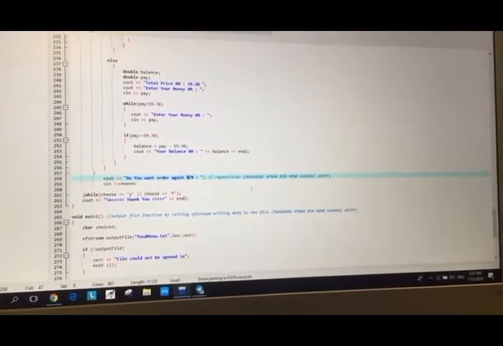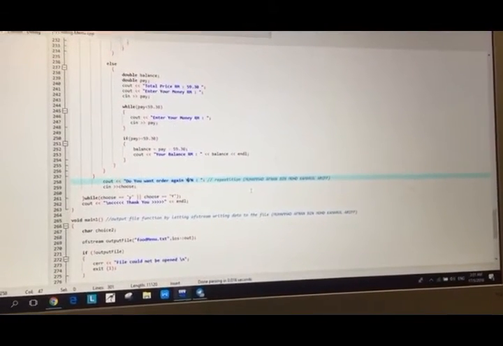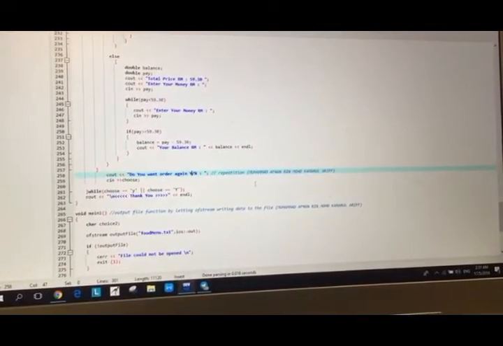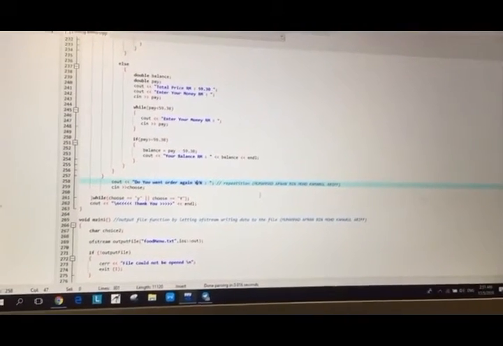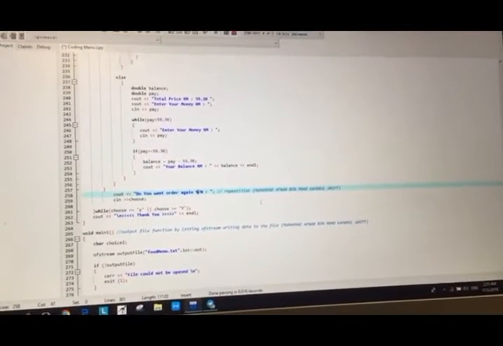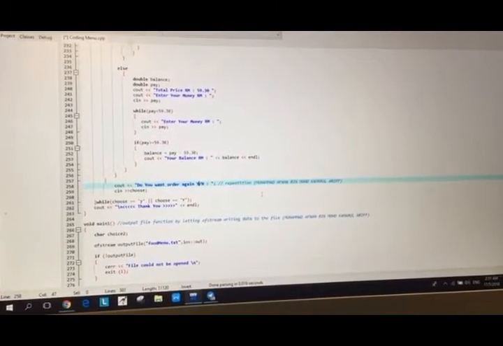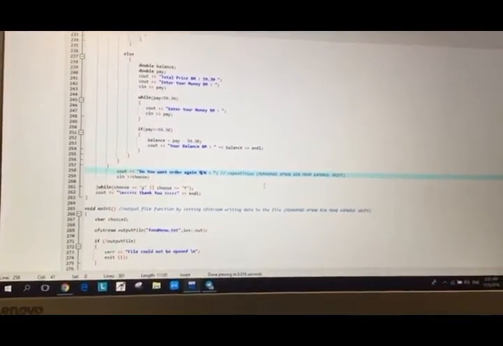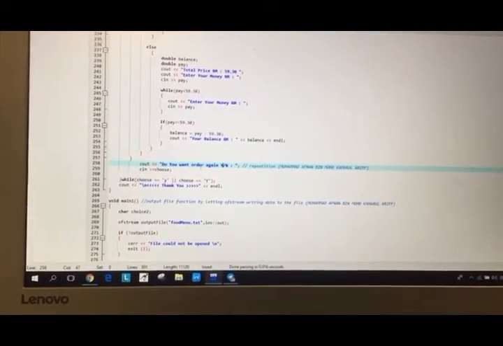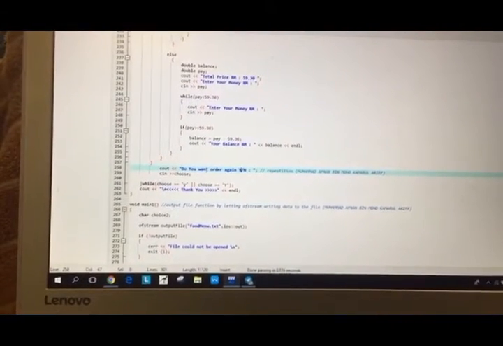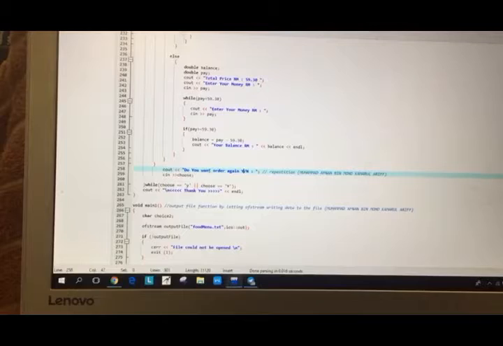So, after the user enters an amount of money which is higher than the total price or the same amount as the total price, this function will ask the user, do you want to order again, which is the repetition function, and the user will key in the choice.